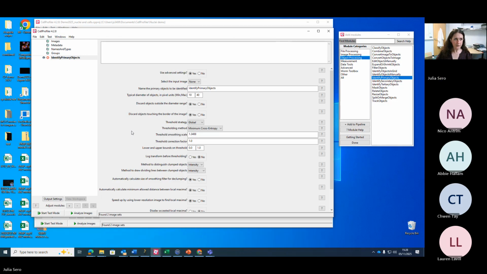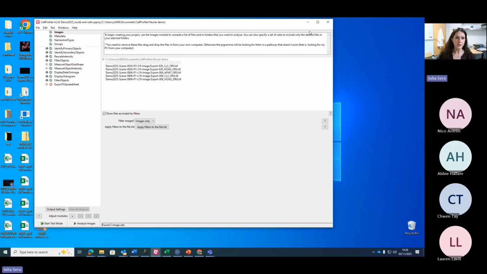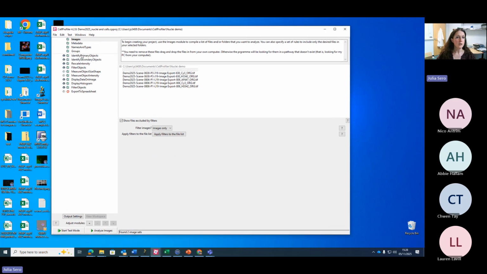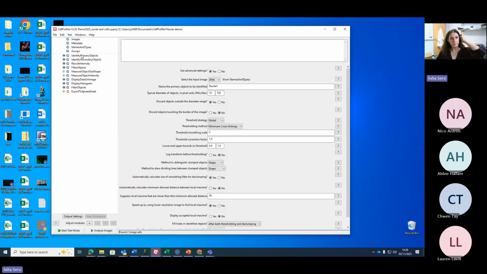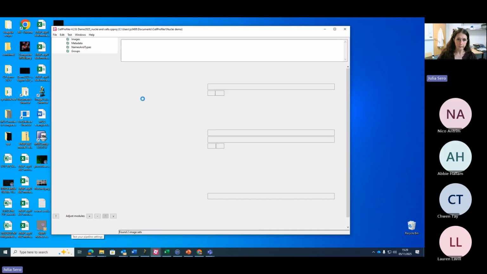It's a good idea, actually, if you're playing around with parameters to save different versions of those parameters. And if you're going to be really on the ball, take some notes about what you changed and what effect that had that you can come back to later. Okay, so that's how we add things. So once we're here and we want to see what things do, we can go into the test mode.